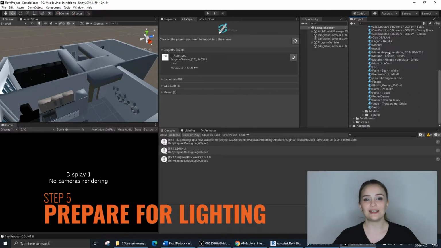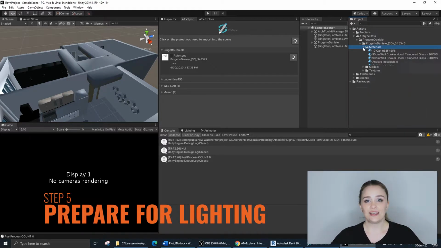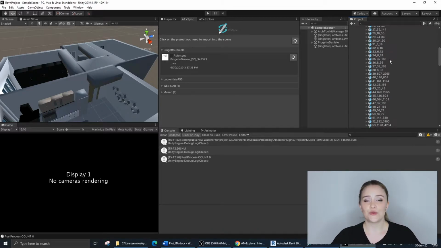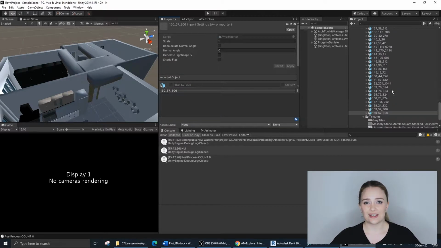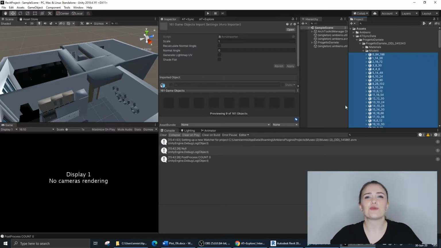The scene from Revit has been transported into Unity, and all the geometry, materials, and textures have been imported and placed in the Assets folder so we can manipulate them further. In particular, the first thing we want to do is to go and set the mesh data to make them behave properly with the light map. So right here, we'll just check Generate Light Map UV and Shade Flat. I want to accelerate the import duration.